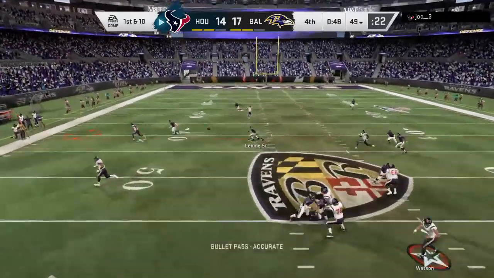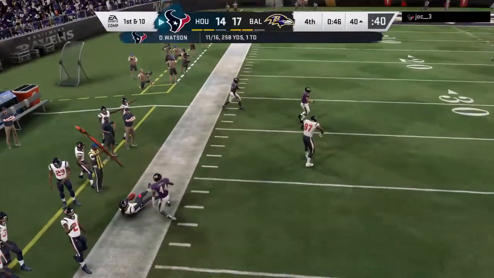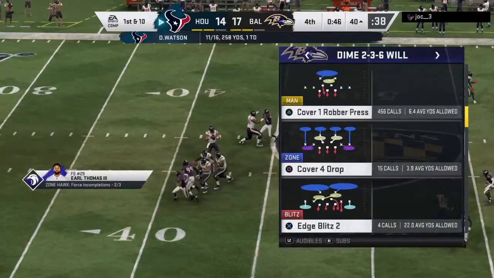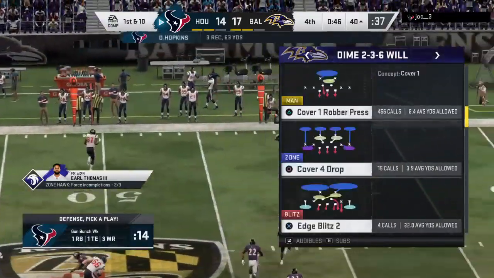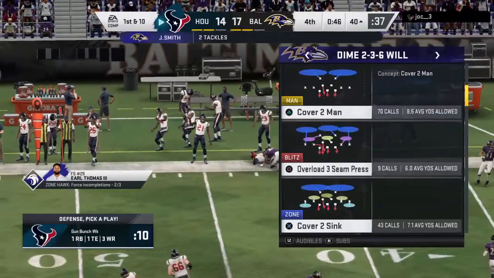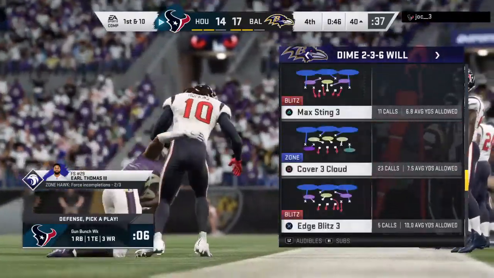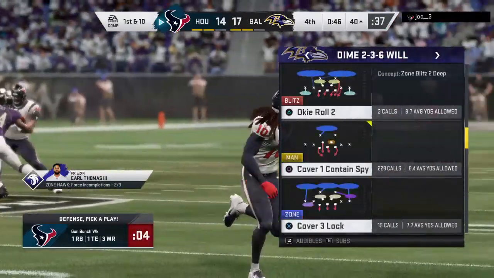1st and 10. They'll look to throw. With a catch made by Hopkins. A pickup of 11 and a Texans first down. That's what they need right now. Get the first down, get out of bounds, stop the clock. Just playing smart football, understanding the situation, making the plays necessary, and making sure that clock stops at every opportunity.